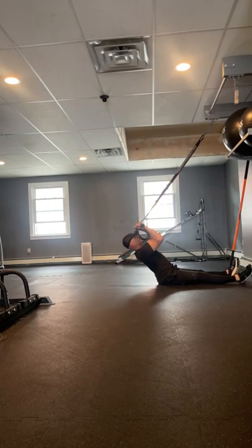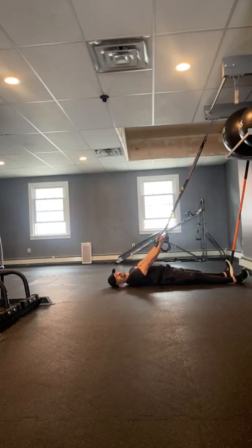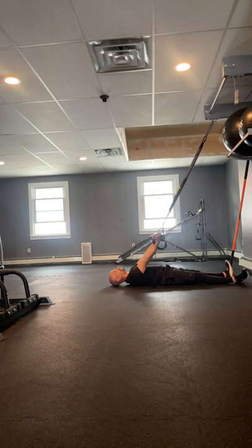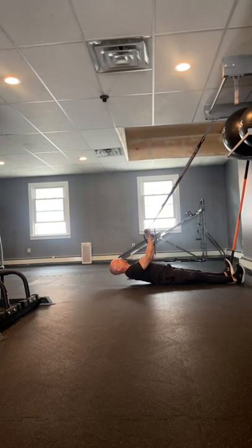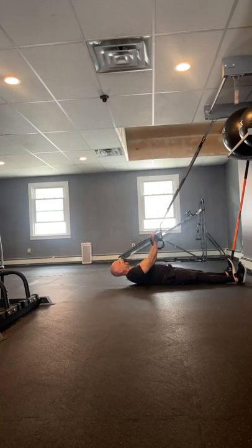I curl up and slowly come back down for 1. When you hit the ground, don't relax. Okay, keep tension within the arms. Okay, have a good cool with this one. Here we go in 3, 2, 1. I've got the elbows up, and I'm trying to rip it off the anchor point. Come back down for 1.